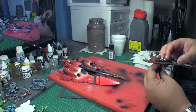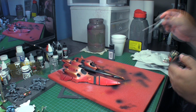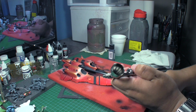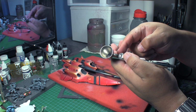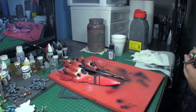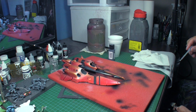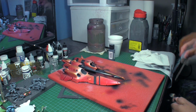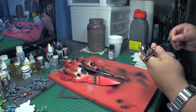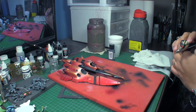And then the other thing I'll do as well is I'll take the water and I'll turn the air on and shoot some water into it. And sometimes you can see how the water got dirty because there's paint residing up into this part of the handle. And so I'll often just run water through it, no needle. And I'll just spray that till I see the water run clear. Which is about now. And I just slap the needle back in. Loosen that off. There we go. Tighten the thread back up.